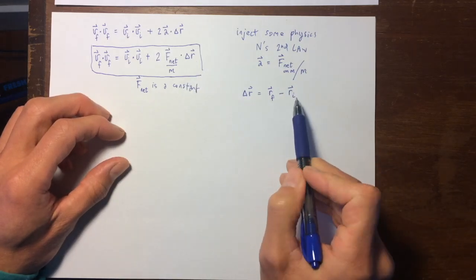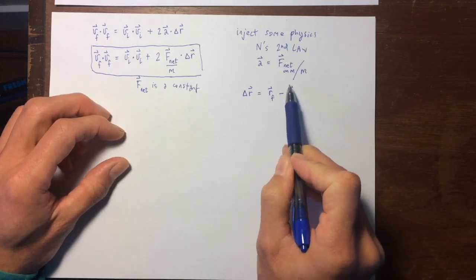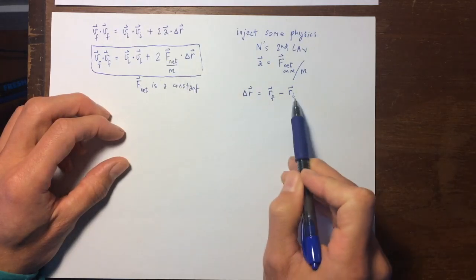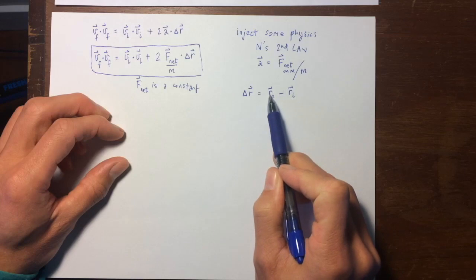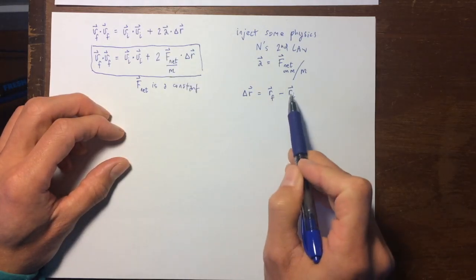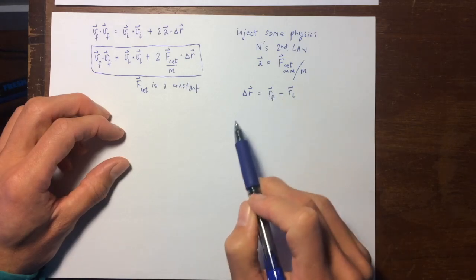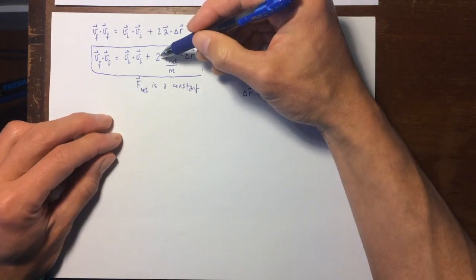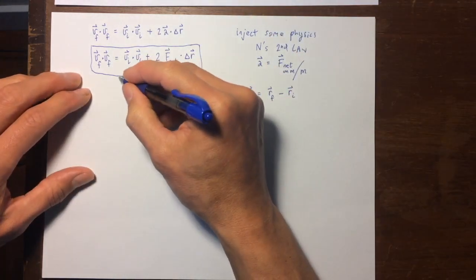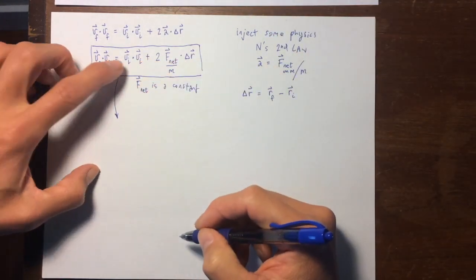So throughout the displacement going from this location over to this location, this force was acting throughout that entire displacement, where this force does not change in time. It doesn't change during the time that this displacement is happening. Also, there's this factor of 2. So let me go and rewrite this.